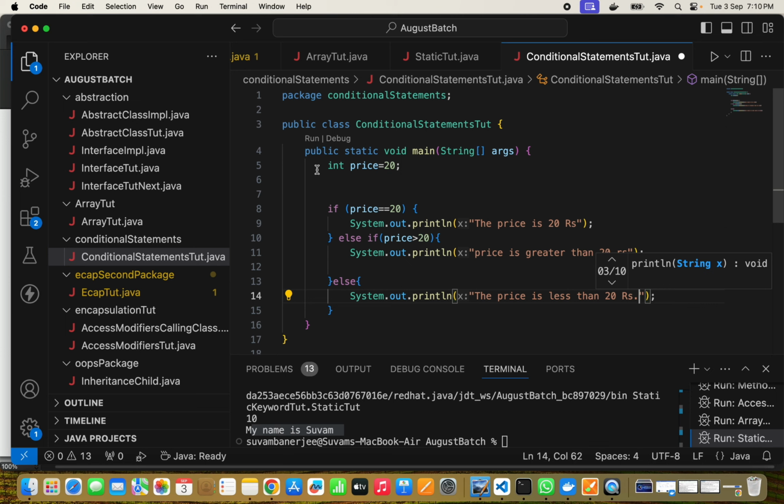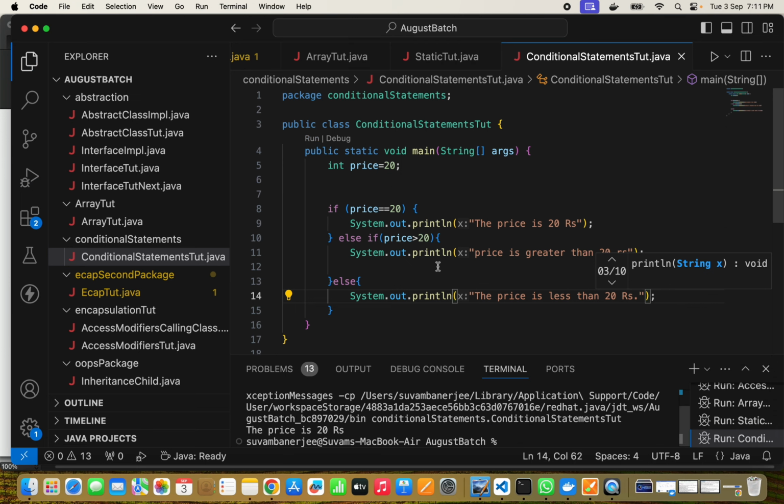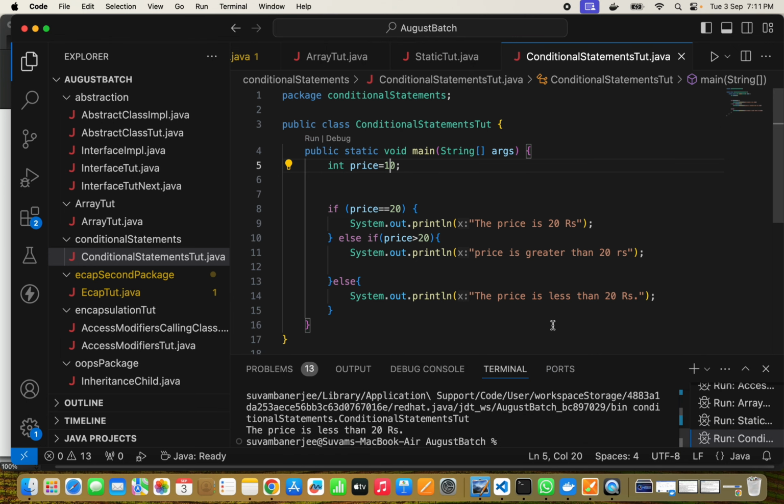Now if we run it, see, we'll get the price is 20 rupees. Now if the price is, let's say, 10, then what will be the output? It should be the price is less than 20 rupees. See, the price is less than 20 rupees. If the price is, let's say, 100, what will happen?